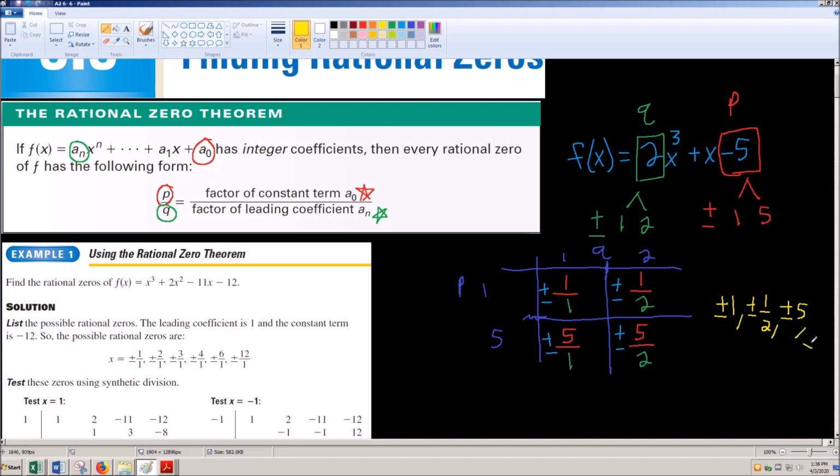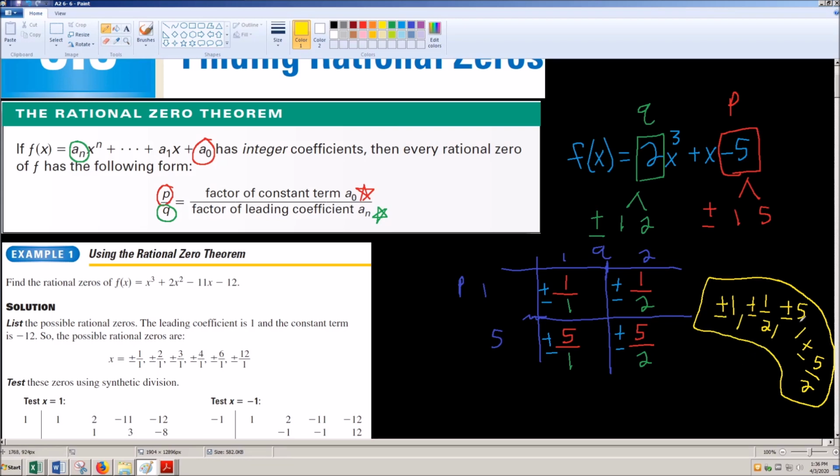And then I also get plus or minus 5 over 2 as we try and sneak it in there. So this is the list of all of the possible rational zeros. Again, rational just being like a nice fraction. It may be a constant itself, like 3 or 5, but it may be like 2/3 or 7/8 or whatever. When I'm looking at irrational things, it'd be like root 2 or root 3, things like that.